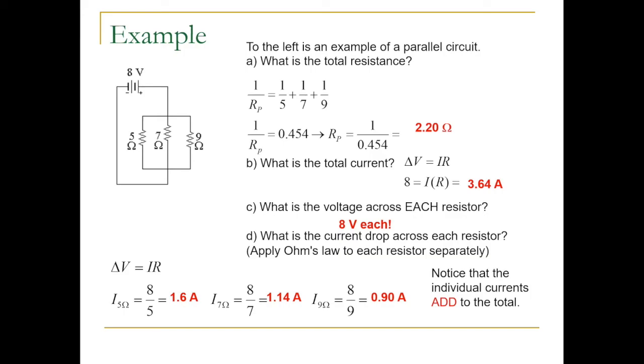Now, there is something important here that I want to point out. If you notice, we have 1.6 amps on the 5 ohm resistor, and then the values of the current actually go down. This speaks to a pattern that I want you to recognize, which is more current will always go down a path with less resistance. So you'll see that the path that had the most resistance also has the least amount of current. This is an important pattern to recognize, because the old adage is current will travel down the path with least resistance.